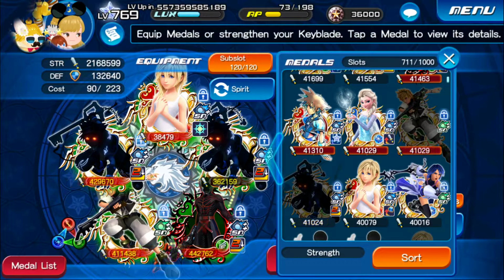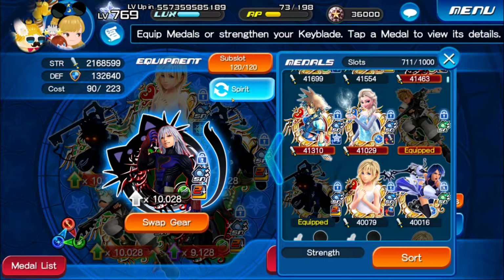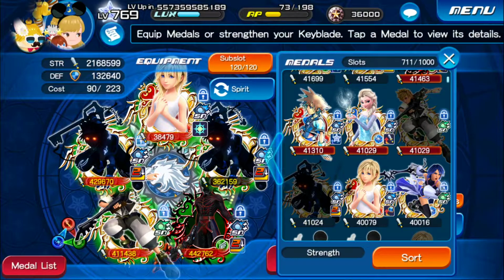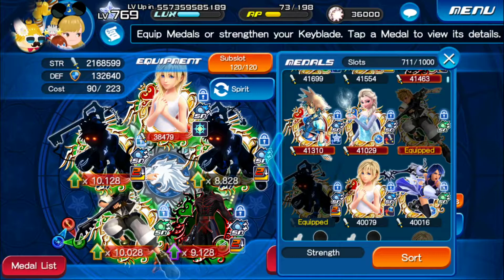Basically what this does is it buffs, and then the last 2 medals are used for dealing damage, along with your friend medal if your friend medal does damage. And then this Renova over here is just so that I can deal more damage with my Supernovas.